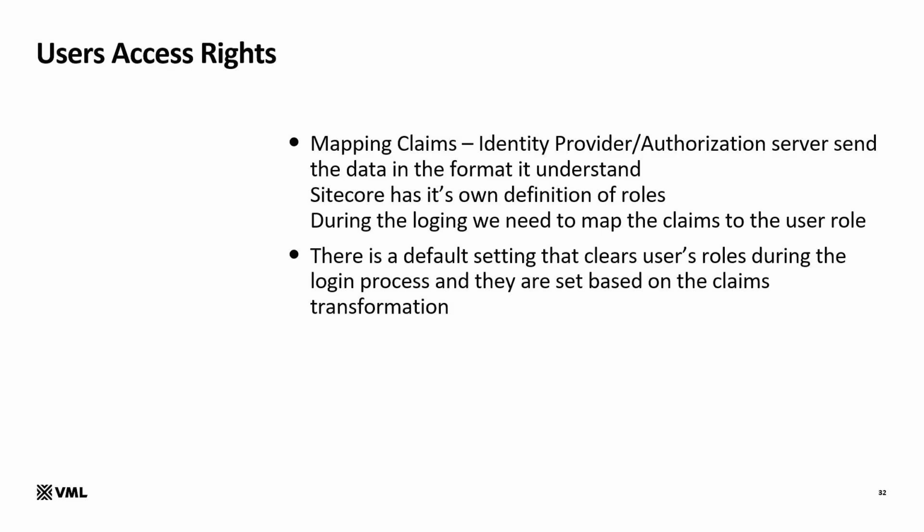So we can define in configuration that, okay, if the user has some claims, for example some role defined, we should assign that user to some particular role. And this is not only for access rights, but basically for anything, right? So some additional properties of the user that we store in the identity provider, and we want to map them to some fields in the user's profile, whatever.